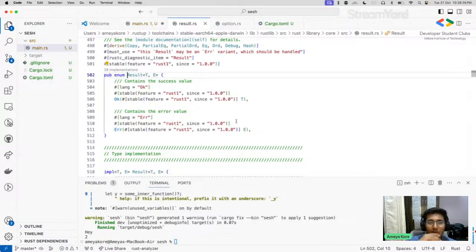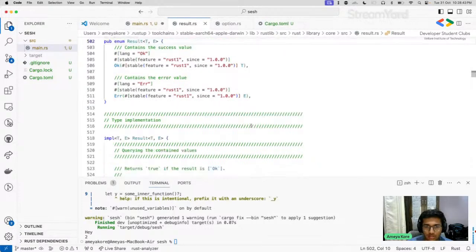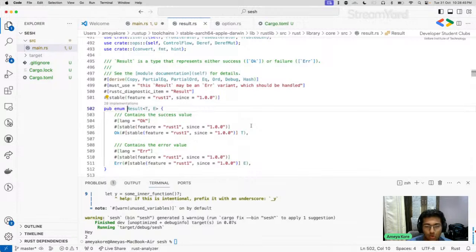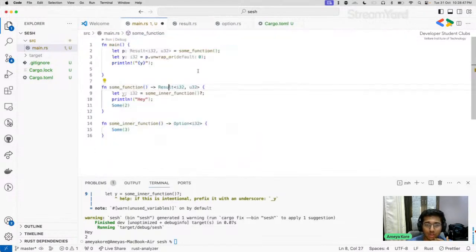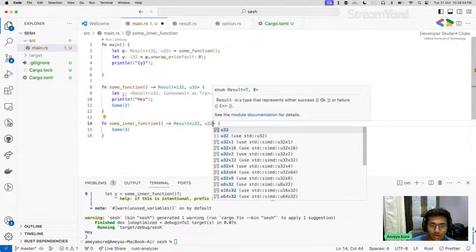Result also is an enum. It has two variants. It can either be an Ok of type T, so it's generic, and an Err of type E. Those are the two variants of it, and we have different functions defined on the Results as well. So we'll do a use case here.